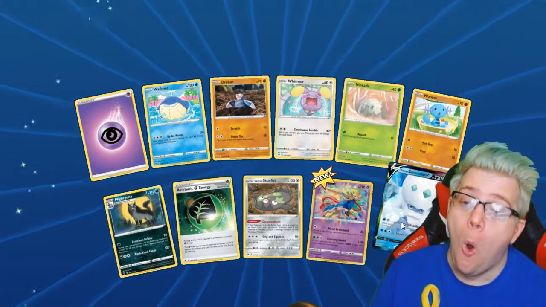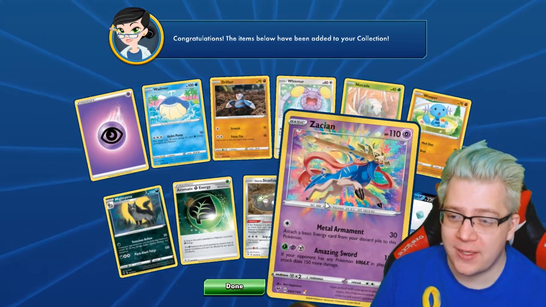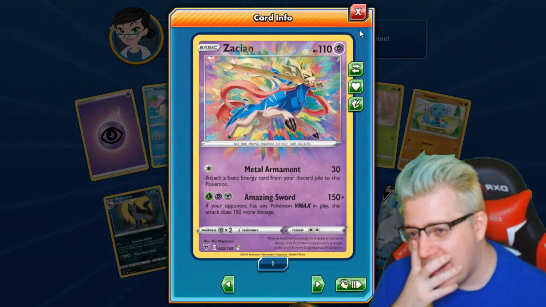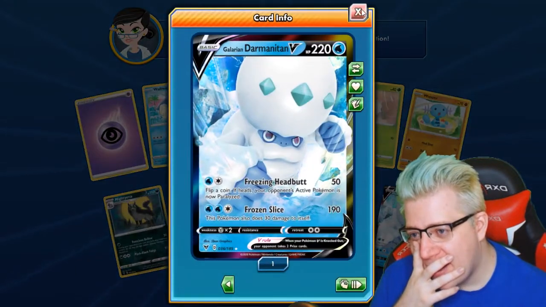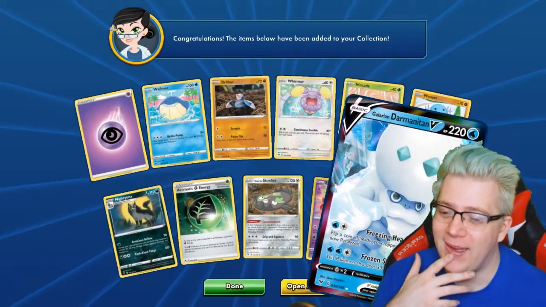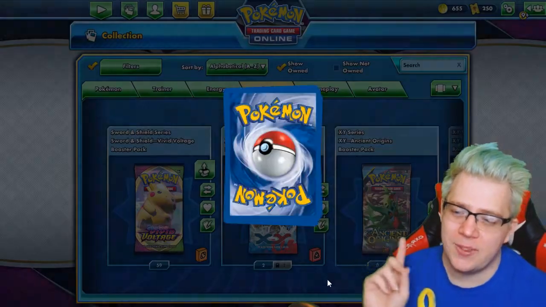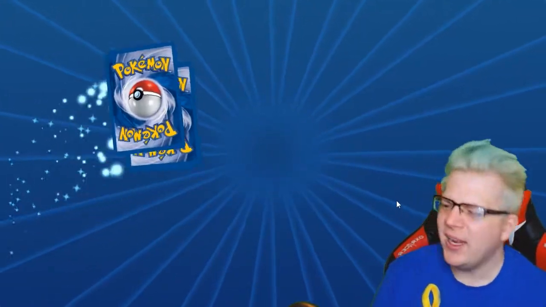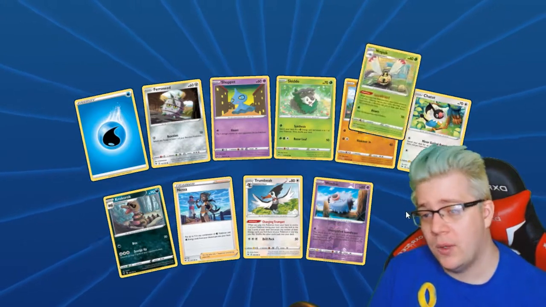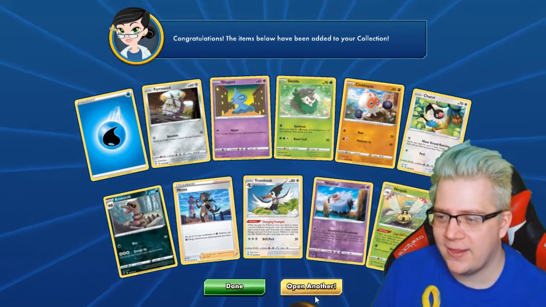Ooh, a double hit in one pack? What? I didn't know Vivid Voltage had amazing rares. We got the Zacian. And then we have the Darmanitan, the Galarian version, V. Hey, amazing rare is probably better than the V, but double hitter, one pack. I didn't know Vivid Voltage had amazing rares. I learned something. I don't know how many it has. Oh, that's a funky art style. I kind of like that for Ninjask, though.